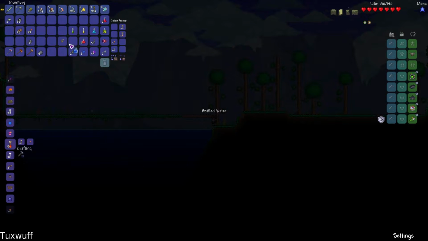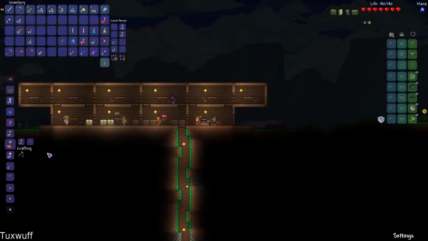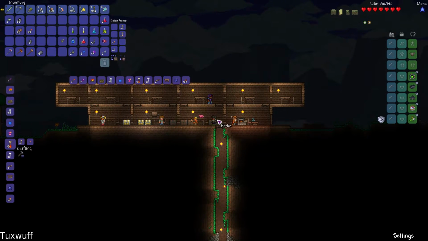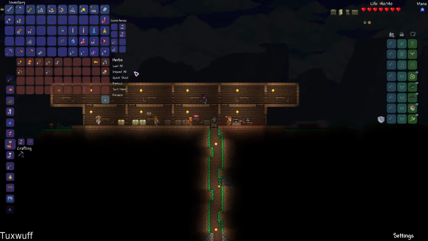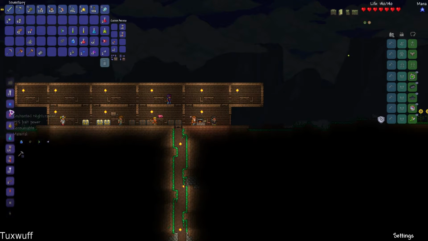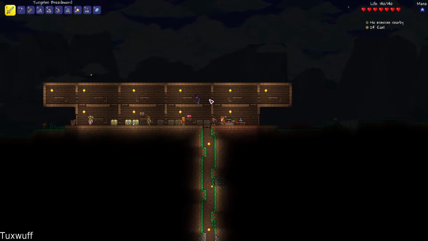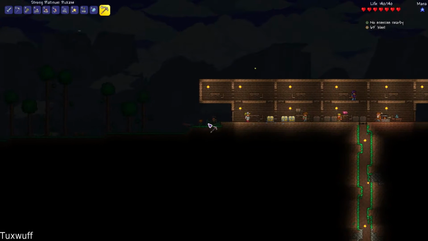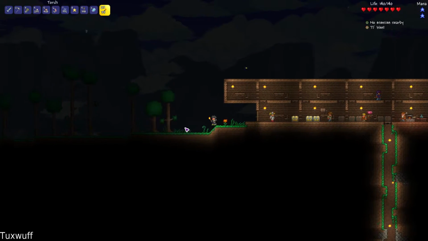Let me return home and I hope I can actually... I can't make any... Oh, what do I need? Do I need Moonglow as well? Yeah, I need Moonglow as well. Now I have Spelunker potion, which will help me a lot when I go back mining. And let me make my first mana star, mana crystal, sorry.